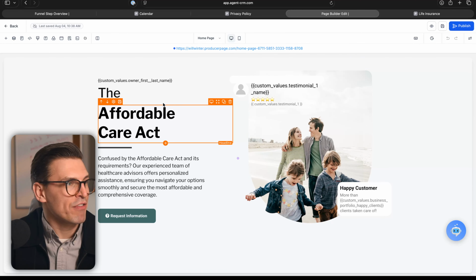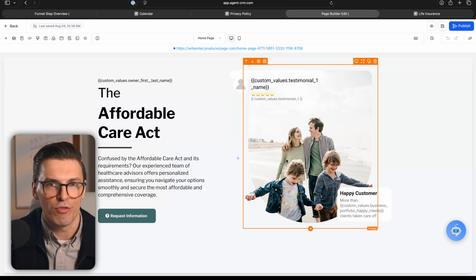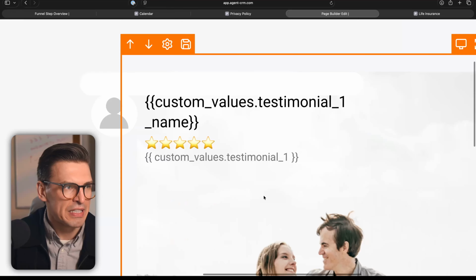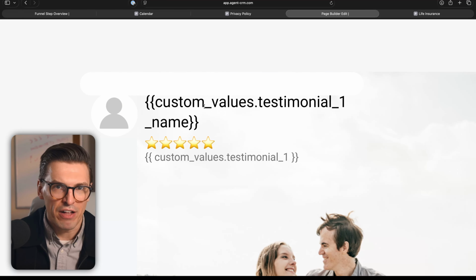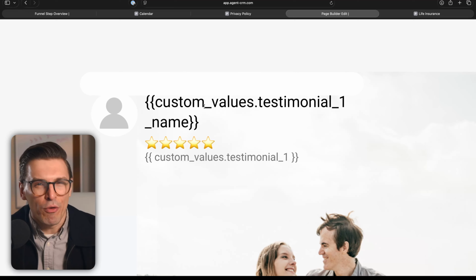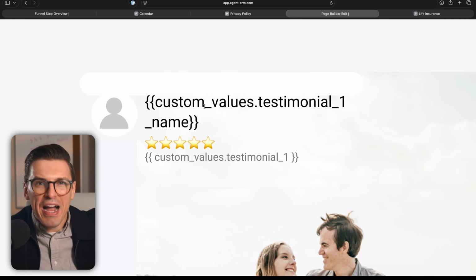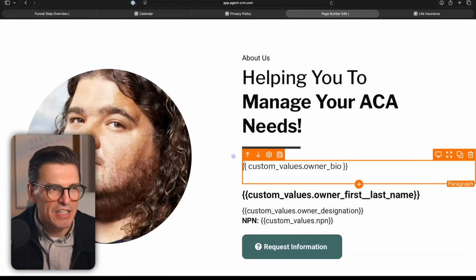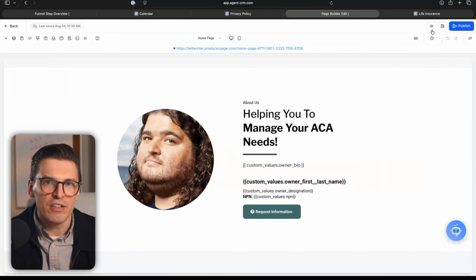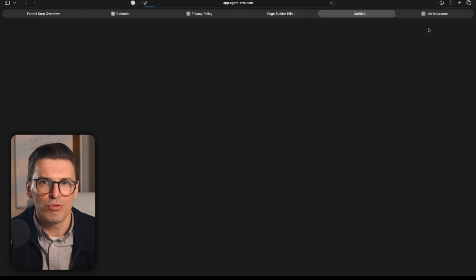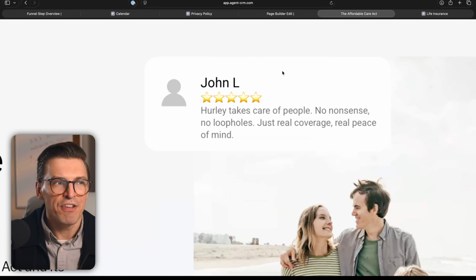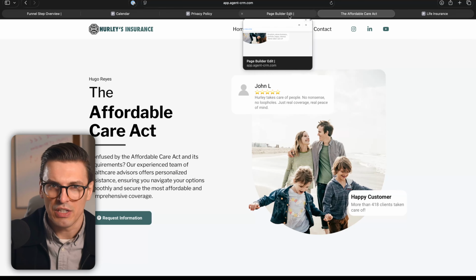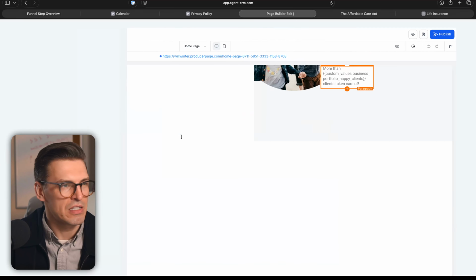So for an ACA funnel, Affordable Care Act, or if we're doing life, we've got this funnel, and we've got what are called custom values. Now, these are for your account, for your business. So if you filled in the customizer, it's going to automatically plug those into here. This is the back end. It looks kind of like a bunch of code, but if I hit preview on the top right, you can see it filled that information in. So if you want to see what the full site looks like, the editor is only going to be the behind the scenes. Let's go back there together.